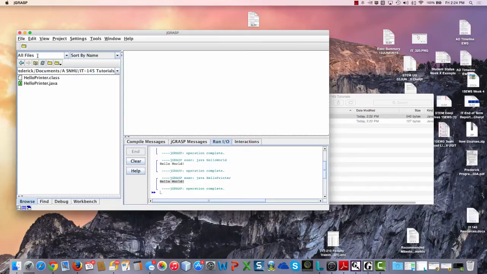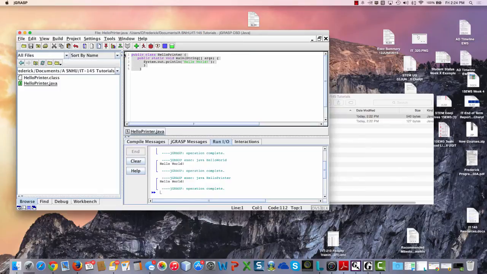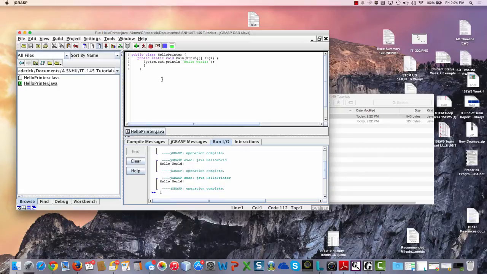And when you're done, if you want, you can close all your files. And if you want to reopen it, you just hit open, and then you traverse your directory until you find it, and then you could open, and then it opens it up in the editor again. If it's still in this list of files over here, so let's say I close them, so nothing's in the editor, if you double click it, it'll bring it up in the editor.